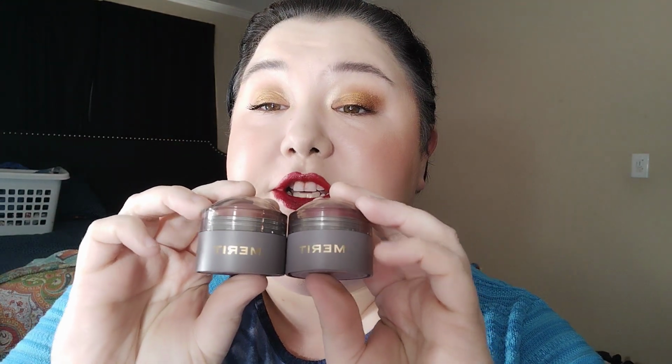Beverly Hills I would repurchase, and I wouldn't repurchase Cheeky, but this is one of those things that I love the formula so much. I could justify having another shade of this formula. So if I had my ideal shade, I would get Terracotta. I'm really into that Terracotta blush. I really want it, but I gotta finish up one of these before I can try to get one of those.